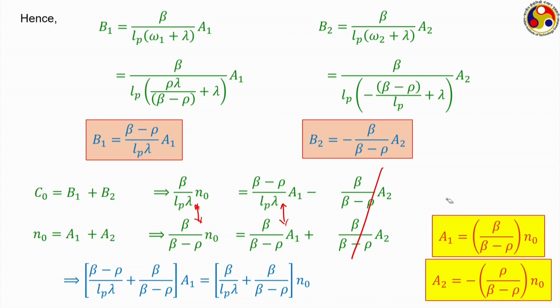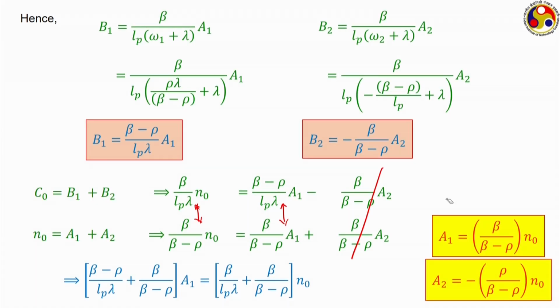N naught invariably is a known quantity, because just think about how you can calculate the value of N naught. N naught refers to the initial number of neutrons that can be present inside the reactor. So, that has to be a known quantity. Generally, just to initiate the reactor or the nuclear reaction, we have to supply some kind of neutron source, and once we know the neutron supplying rate for that source, then we always have some information about this N naught.